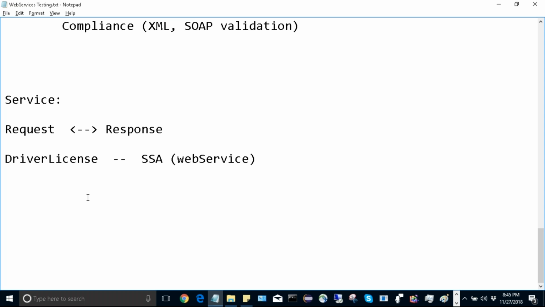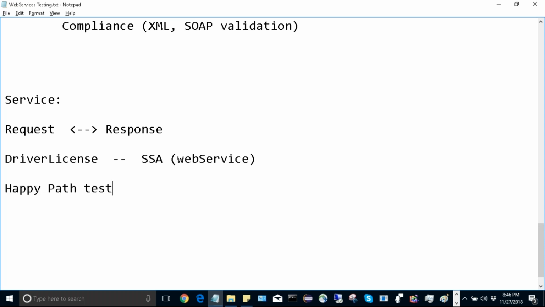Successful in the sense both validation wise as well as end result wise. Validation means it has to be properly formatted and checked against the schema. In terms of end result, if I am entering the correct details, I have to get success. If I am entering the correct details in the request and I'm getting a wrong response with an error code, that is a failure. And if I'm sending wrong details in the request and I'm getting a successful response, when I'm expecting the error code, that is also wrong. So that is a failed scenario.